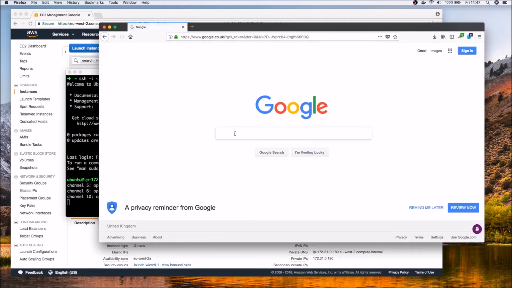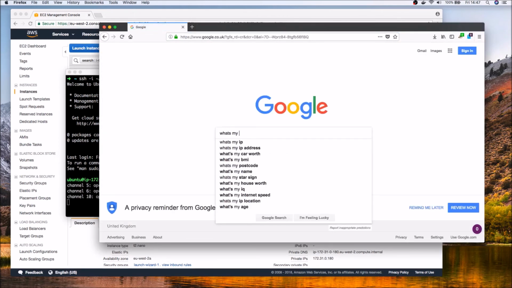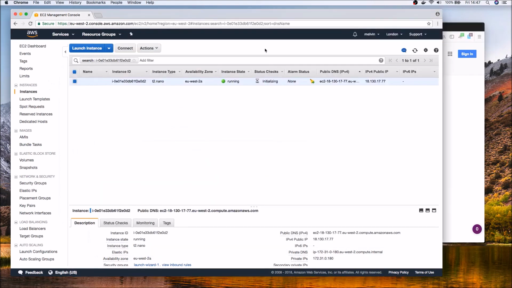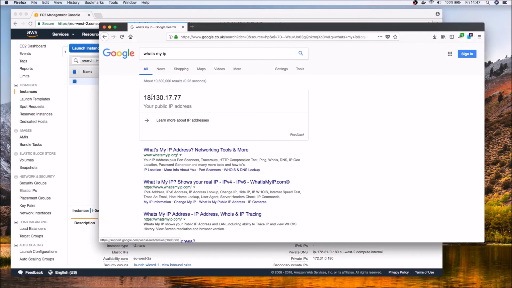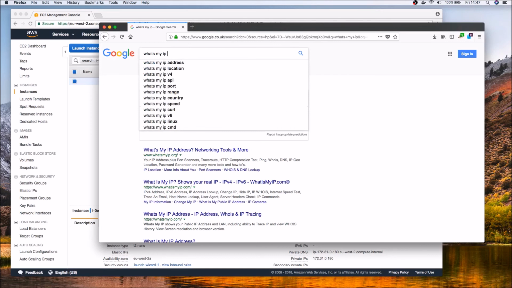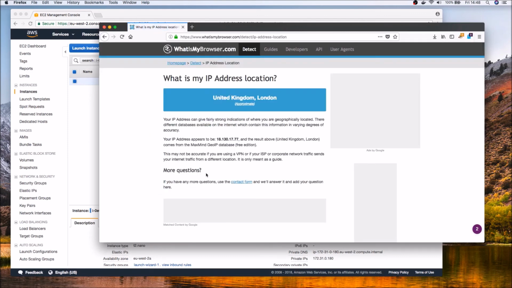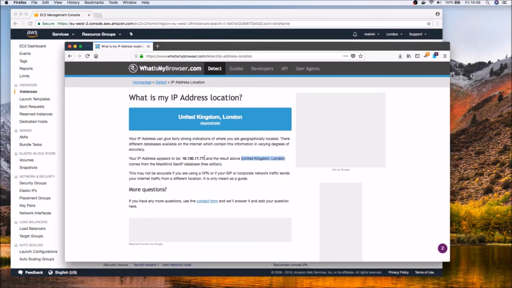So if we go to Google and say what's my IP address, sure enough, it's giving an IP address that's based on where the EC2 instance has been provisioned. So obviously in my case, the EC2 instance has been provisioned in London. This is obviously not my machine's or my ISP provided IP address, and that's obviously what we want. We want to mask our IP address. Let's also try and see location. Where's my IP location? Let's see what it comes up with. Yeah, sure enough, it thinks I'm in London. Obviously, I'm not in London, but again, that's a good thing. So now we have masked our original IP address.